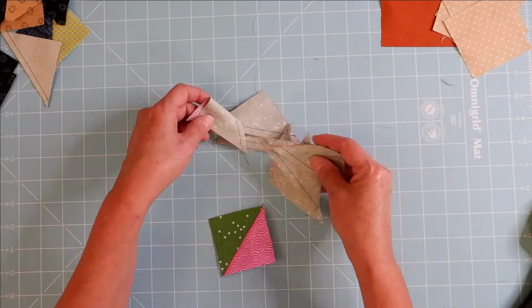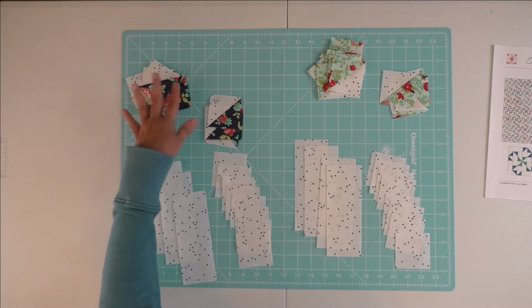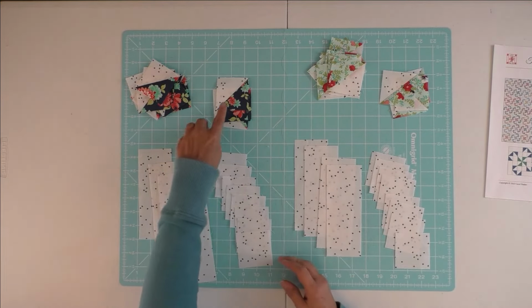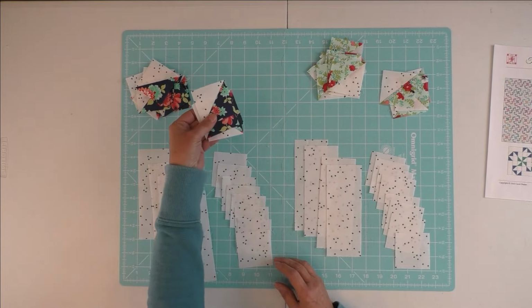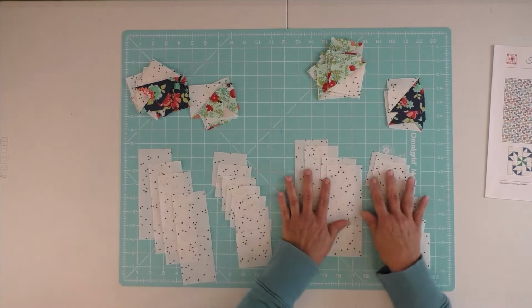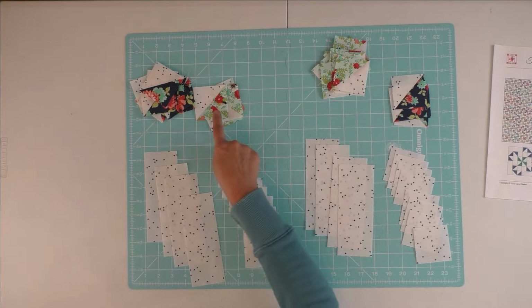And do the same with all of these. Once your triangles are all finished and they're pressed and you've cut off the little nubs, we're going to separate them out. These blocks are going to have the different pinwheel in the center instead of all the same fabric. So we take out 4 half square triangles from one stack and switch them with 4 from another stack. So these will all be used to piece one block, and these will all be used to piece another block. And the pinwheels, the 4 that you took out, are going to be in the center.